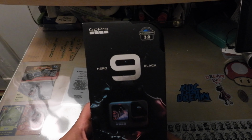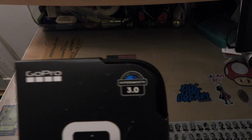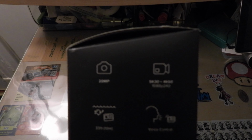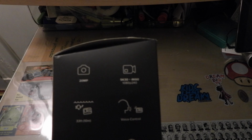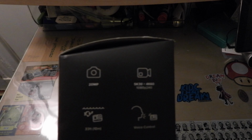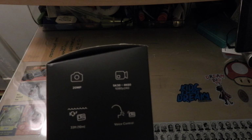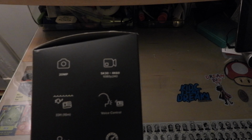Alright guys, here it is, the GoPro Hero 9 Black. It says HyperSmooth 3.0. See, the 20 megapixel camera. Here are the specs: 20 megapixels, with 5K30, 4K60, and 1080p also at 240 frames per second.